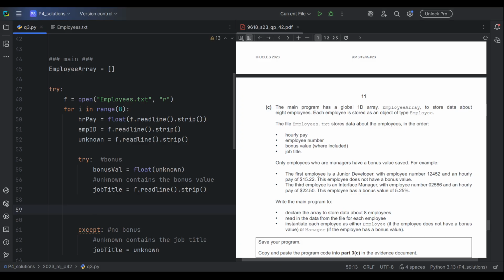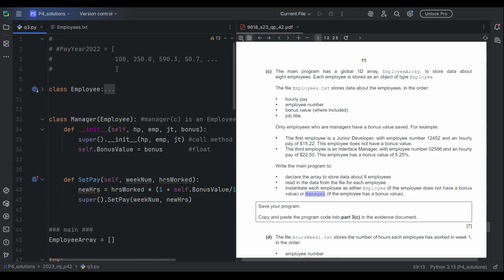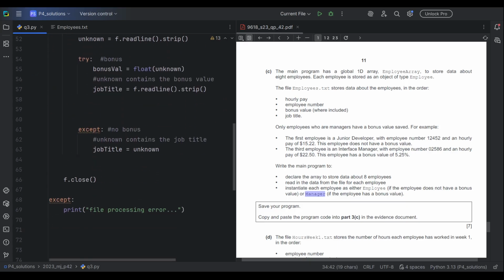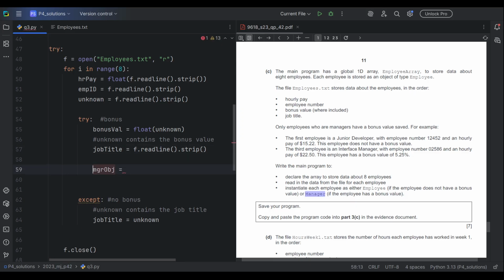We simply need to add all of this into our employee array. Okay, the question also said that if there is an employee that is a manager, I have to create the appropriate class of it. So we have the class Manager here, which will take all these parameters. So I need to be careful when I create the manager. Let's call it manager object maybe, or if you don't want to create a new variable, you can just do it in one line, and this would be Manager.